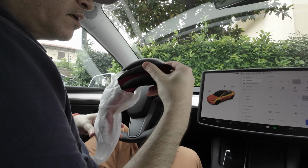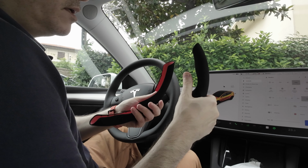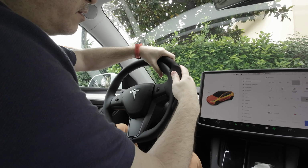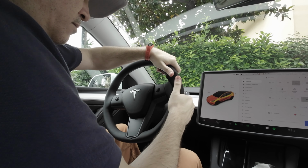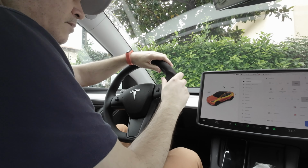I paid, I think, $12, $11. And, you know, this is anti-slip. So we'll see how they install. And it should be pretty easy because they should go right. That's it. Let me. Okay, wait.